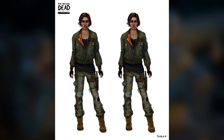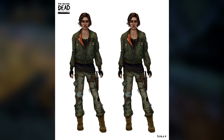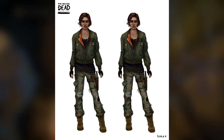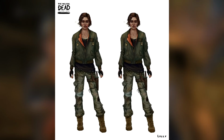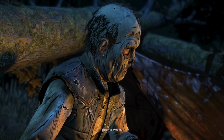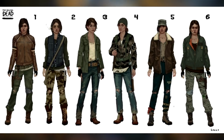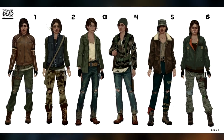Maybe she gets a scar depending on what we do or determine. I think that would be interesting. Personally, I think she looks better with long hair and no scar, but to make her look more badass, I guess she looks better with the scar. In the next picture, you can see more versions of Lily. This is not really a big deal, but cosmetics might change in the coming episodes, like AJ, how he changed his outfit, but we'll have to see. I don't think Lily will really change her outfit. I think she'll pretty much be the same.